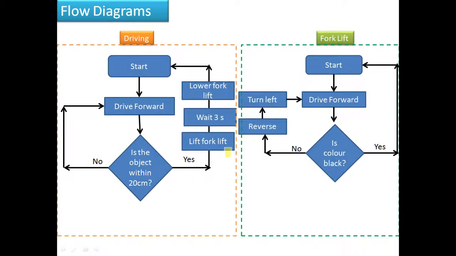Now, when you're doing your presentations and putting it on sheets, your own flow diagrams for your robots, it's quite acceptable to just do one section at a time. In computing terms, this is called doing threading, and it allows modern computers to run more than one program in parallel. It's a very clever thing and is very, very efficient. So it's quite acceptable for you to describe how your robot drives and then maybe describe how it uses its arms. But use separate flow diagrams.